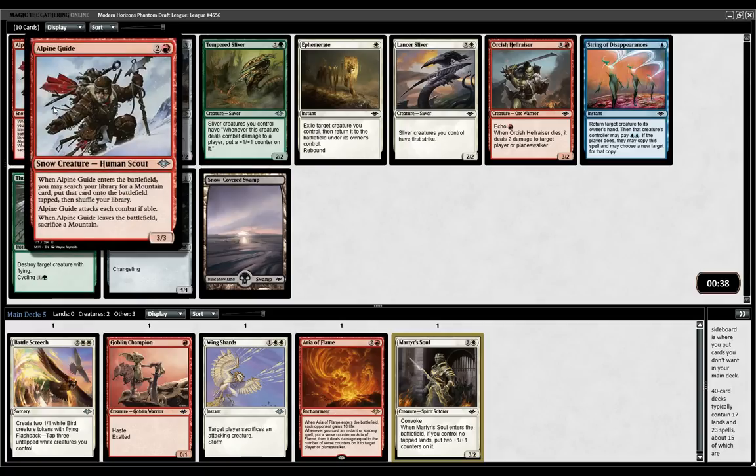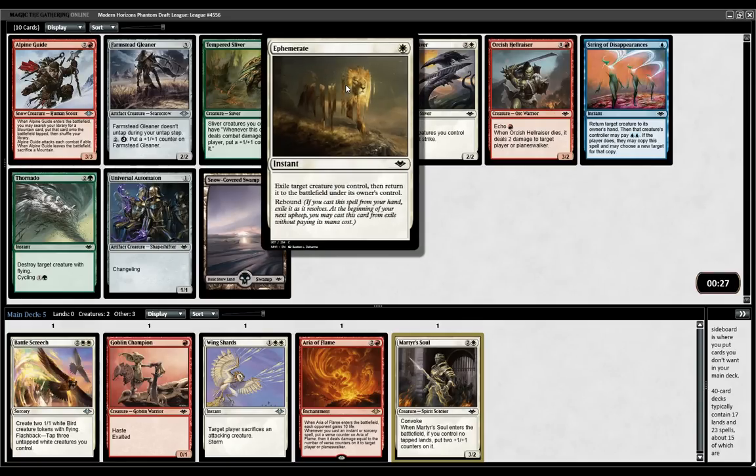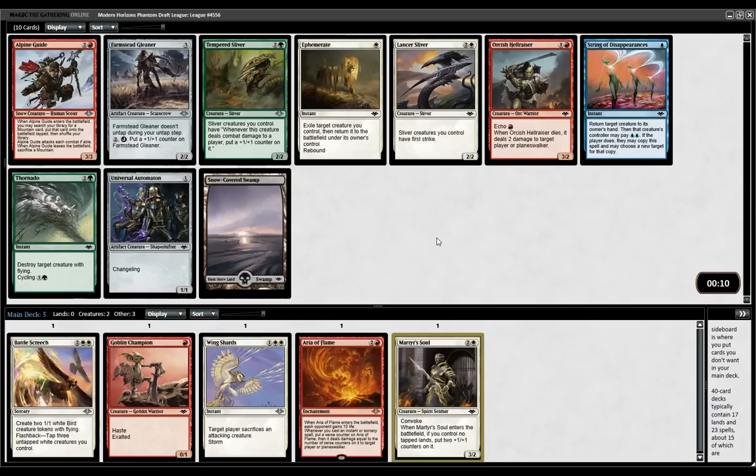Alpine Guide here grabs a mountain, and then attacks each turn available, and then leaves a mountain. I like Orcish Hellraiser. Like, wait a minute. You have the Ephemerate. I mean, that could flip our Martyr's Soul into being on. Yeah, and Orcish Hellraiser is actually a really good aggressive card. Yeah, this just seems like a good creature. Yeah. I could even see like the Sliver, maybe.